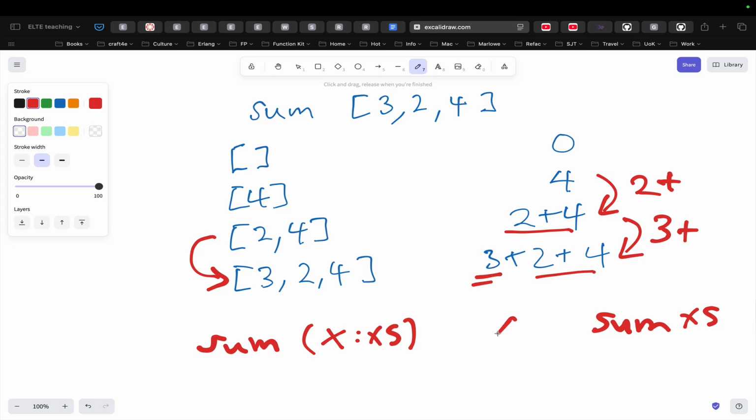What we do is we add x to the sum of x's. So we're getting from sum of x's to the sum of x colon x's. And there we see a pattern that we can write down as a Haskell definition.